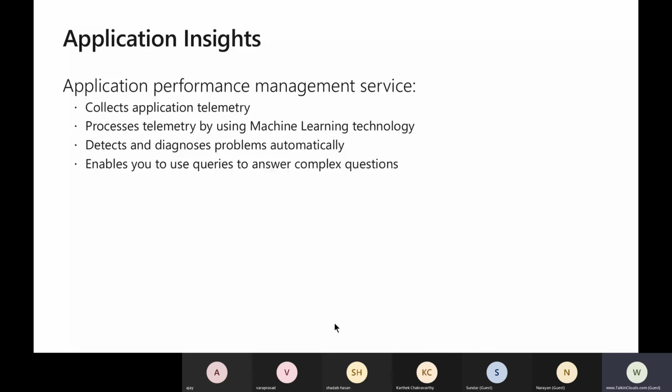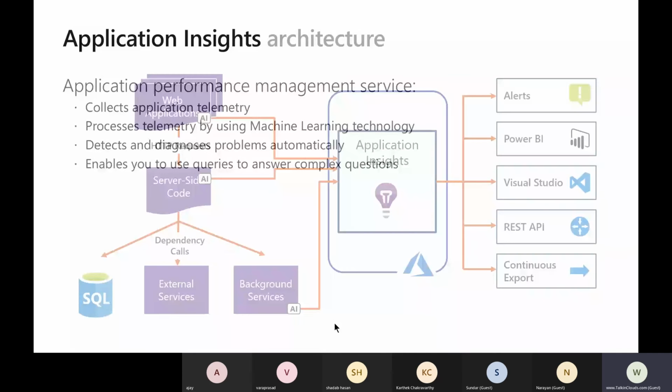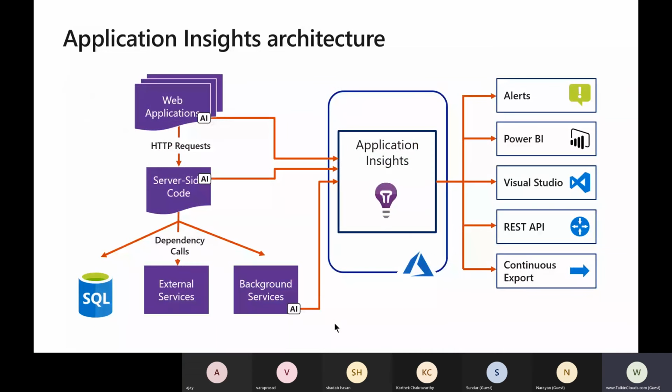If we talk about what we can do for our web application, let's suppose this is the Application Insights architecture. Like this is the web application, and something like this is the server-side code you have, and you need to install some plugin to work with App Insights. You need to install a small instrumentation package in your application, and I'll show you how to do that.